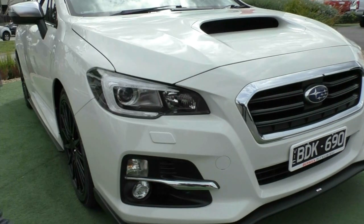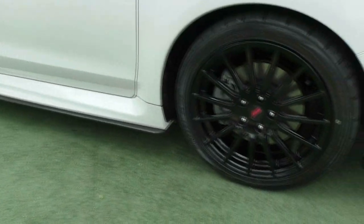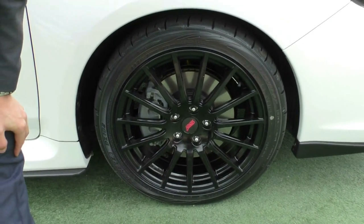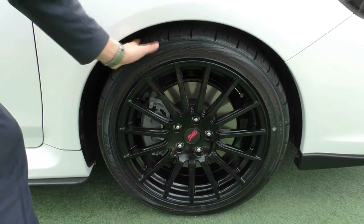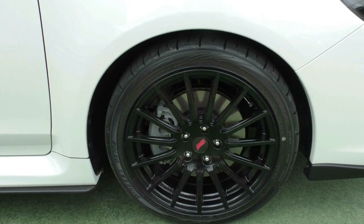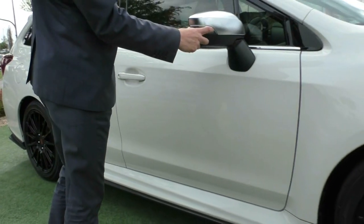Now we'll come to our first alloy wheel. Again, with the STI wheels finished in the lovely black color and look fantastic as well. As you can see, these are pretty much unmarked, in fantastic condition, and really good tread left on the Dunlop tires as well.